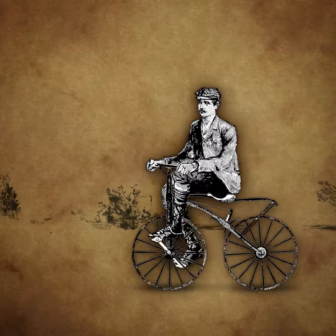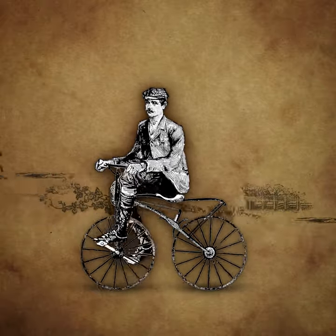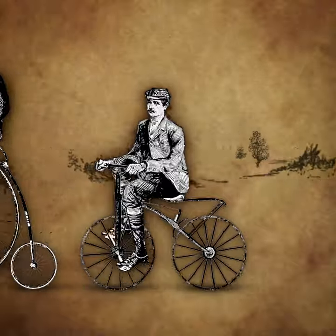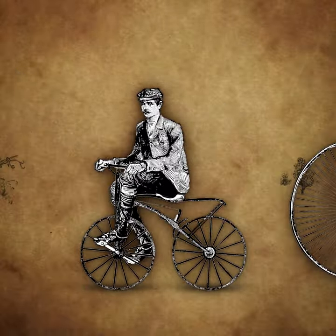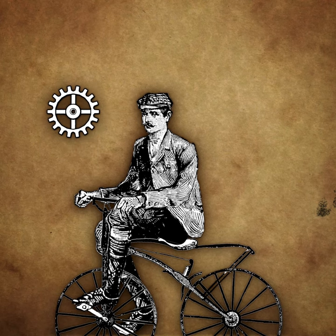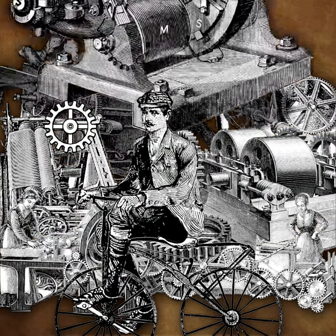When bicycles were first invented, there was a challenge in designing them to move quickly without having to crank the pedals so fast. That problem was initially solved by taking the wheel that was being turned and making it extra large. However, this method gave speed at the expense of stability and safety. A better solution came by using a mechanism that had actually been around for thousands of years — gears. This solution was right in front of everyone's face, considering this was happening around the time of the industrial revolution in Europe, which was being powered by machines full of gears.